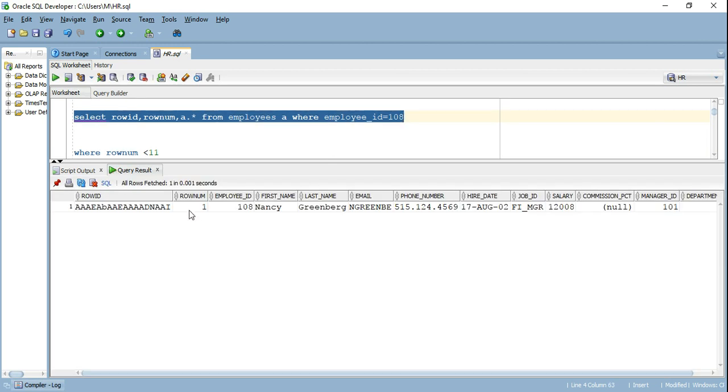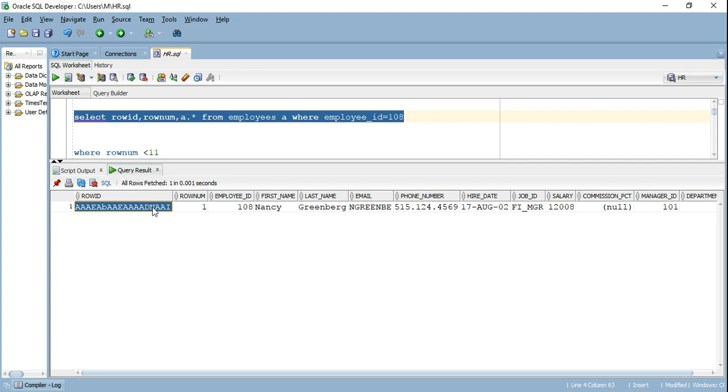So if you see, the row number has changed from 8 to 1 while the row ID is still the same. So how did it happen? Oracle ran the query and identified that it only has to return one row, and as soon as the first row was returned, row number 1 was associated with it. If there was another row to be returned after this, row number 2 would have been associated with that.